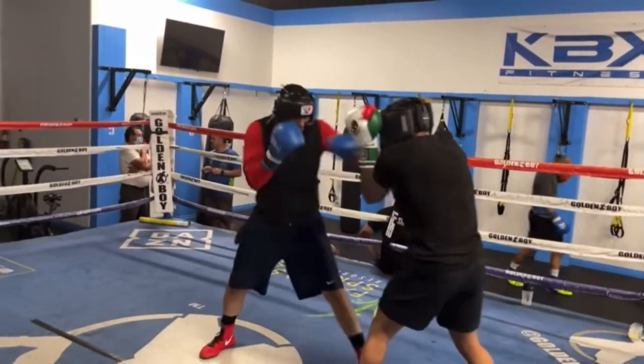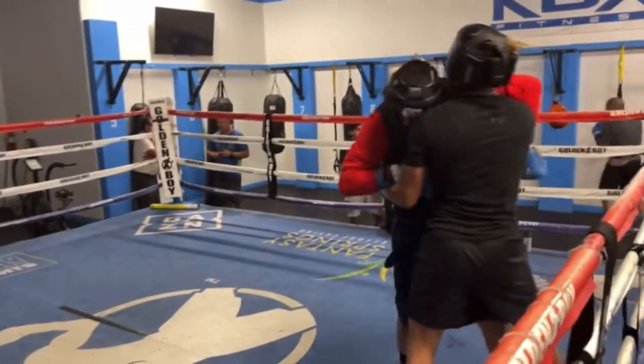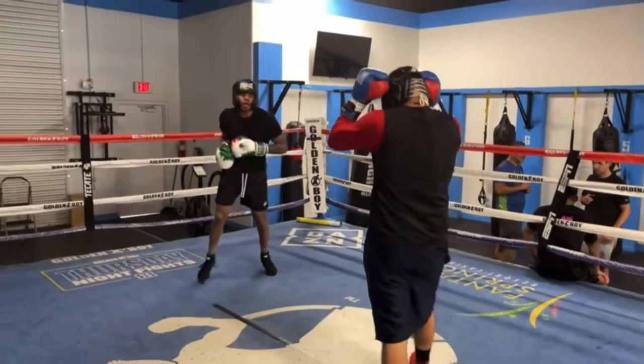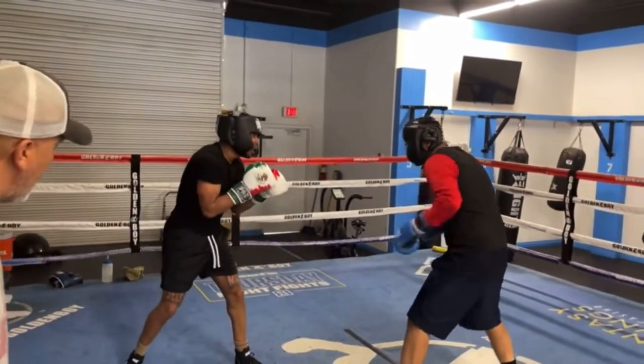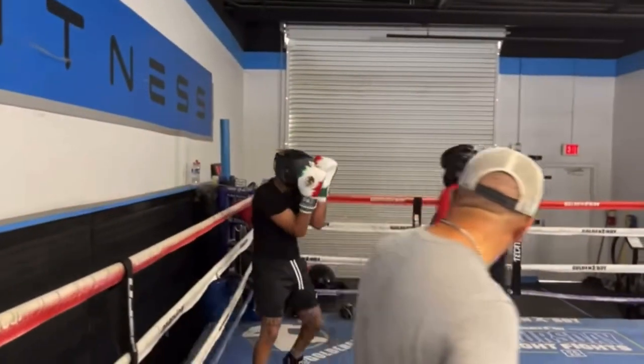Back on the jab. Fine. You lean forward and squat. There you go. Good. Hands up. Hands up. Right there. Give me a little squat right here. See what happens. There you go. When you can't move, you squat down. Punches will go over your head. Right there. You're fine. Don't cross your feet on the way back.